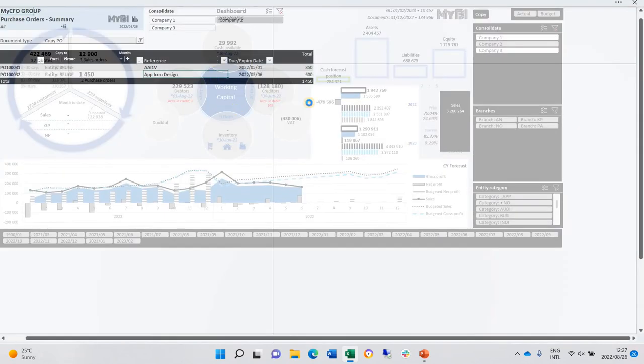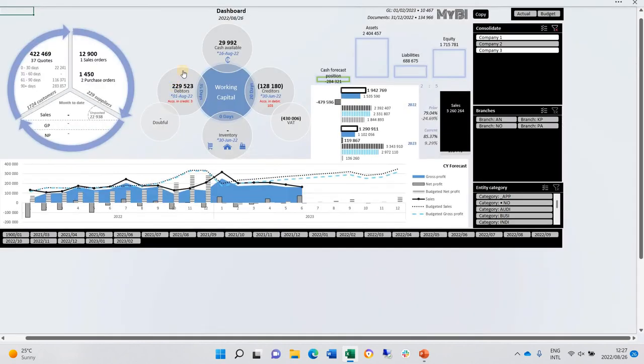Some of the other things that are also in here: working capital is a very important bubble to deal with. What does my working capital look like? So there's debtors with click through to debtors. Cash, you can click your cash, either cash flow or your cash book, which is going to be your reconciliation environment, your creditors, and if you use inventory, you can click through to that.